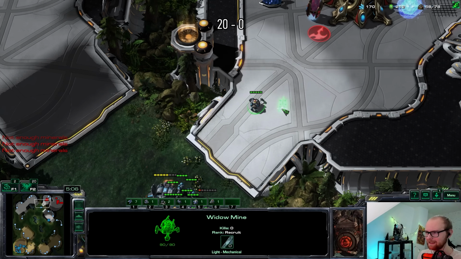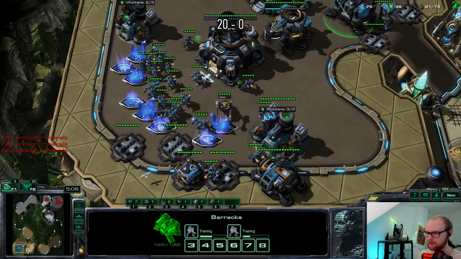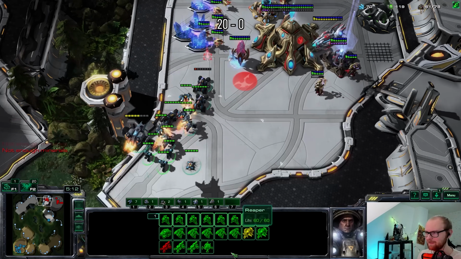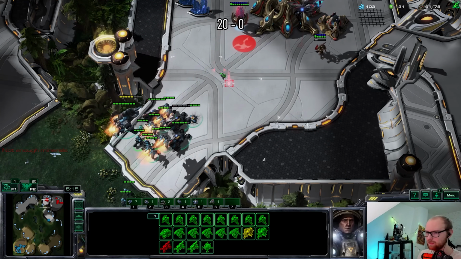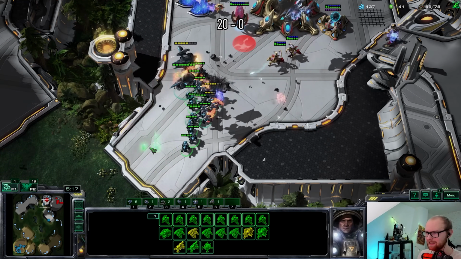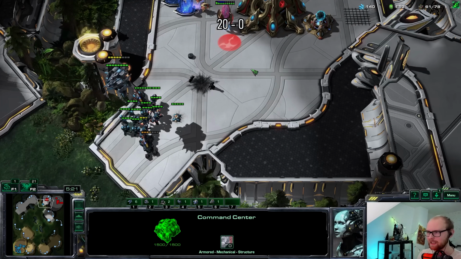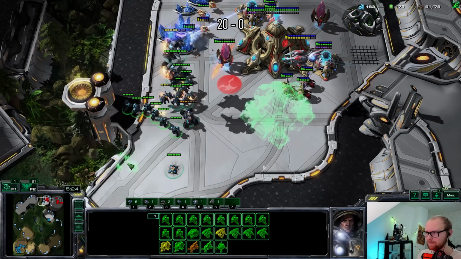Now, where do we put the planetary fortress, guys? Do we put it in the main? Or do we put it in the natural? I think the natural makes more sense, because then we can actually go for the kill. Ooh. I do have two Vikings at this point. He's going to try to bait the mine. That's going to fail. Luckily for us. The command center is finished. And I think we're just going to have to bring it to the front here.